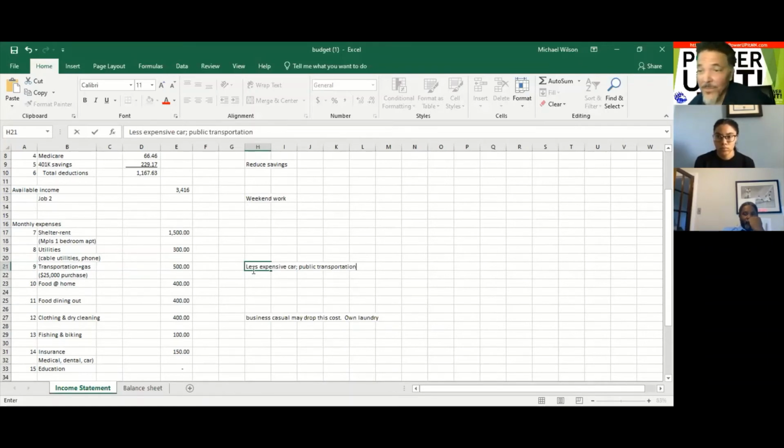I mean, this is very difficult, Mike. You're making it sound easier, but I'm so glad you're talking about this, because transportation alone is a budget killer. Yes, it is, Mike. And those insurance payments are really difficult when you're under 25. At 25, the insurance companies think you're a little bit more mature and responsible, and they lower rates. So a new car early is very difficult. Good point. Transportation is a killer.